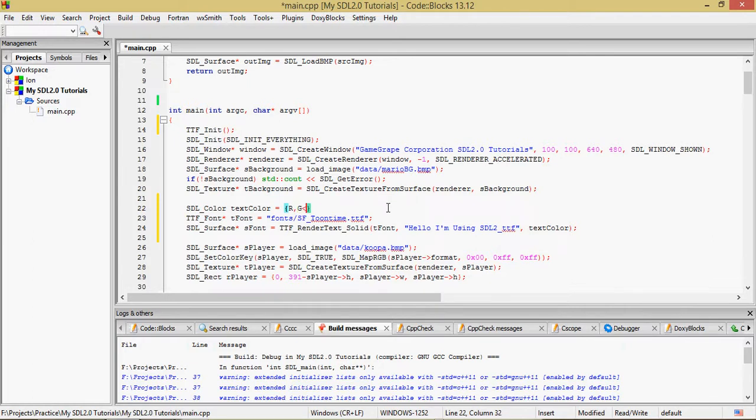Alright, so 0 is the lowest and 255 is the highest you can go. So I'm going to make the text blue. Now make it on black. So 0, 0, 0.